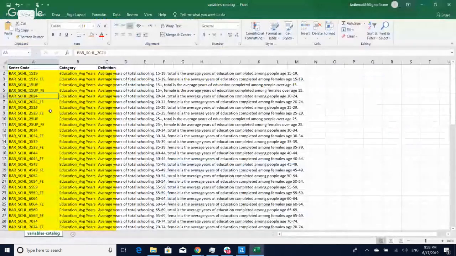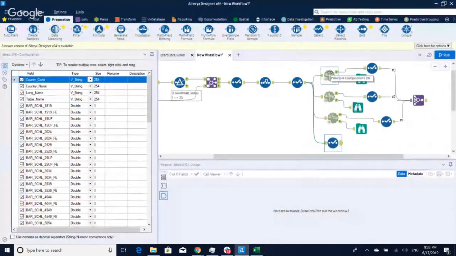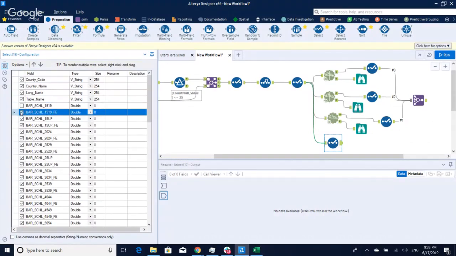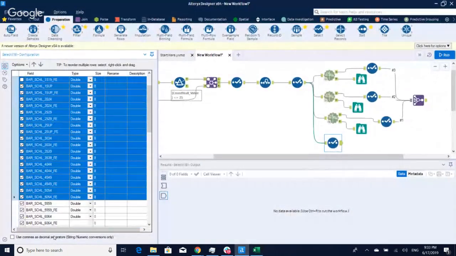I've already replaced them with the new ones we created by using the PCA tool. So I'm gonna deselect these variables. You know what? I can do it like this.